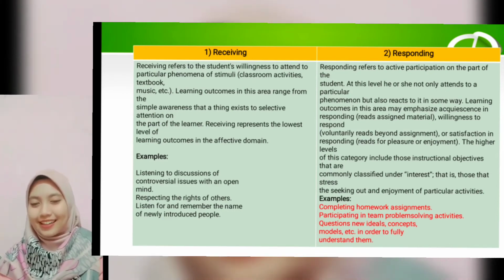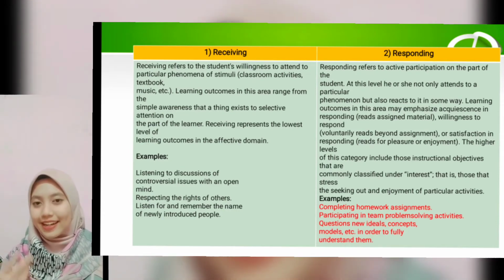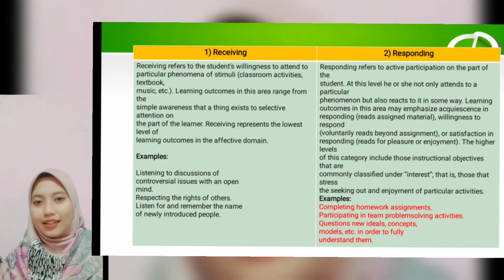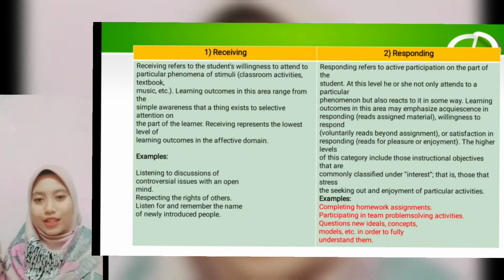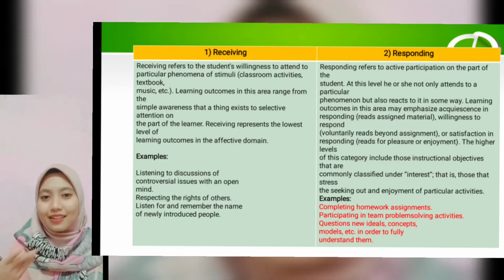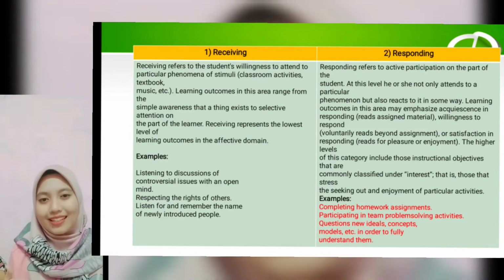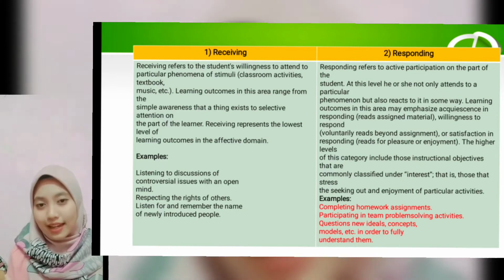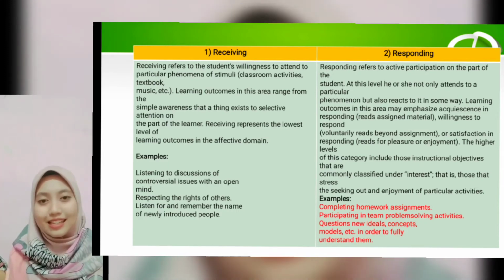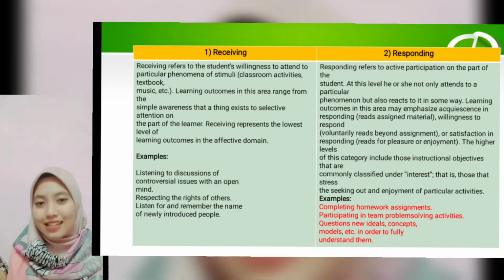Let's say as a teacher, we at least have to set learning outcomes that fit this level, whether your student is receiving the lesson in the class or not. At least they know the existence of the subject, the existence of the things in the topic you teach them for the first time, on the first day, so that you can set new goals, a new aim for the next class of the subject.